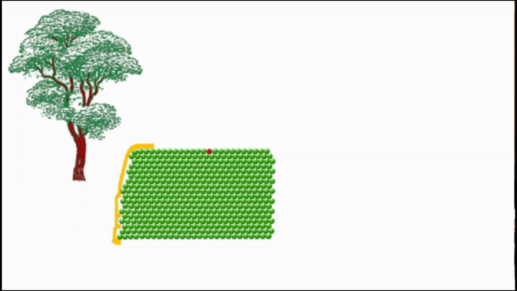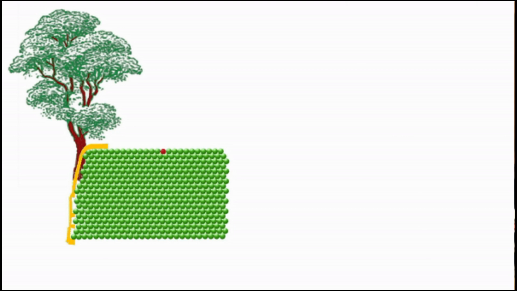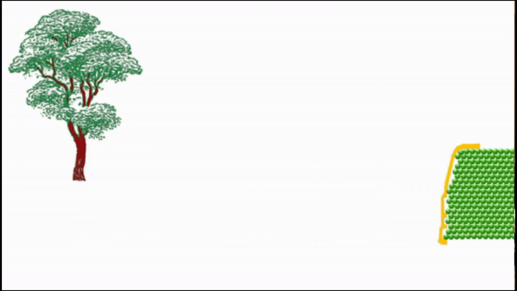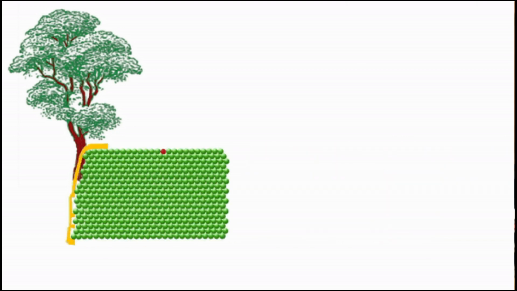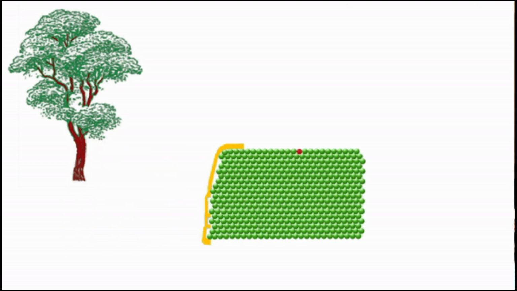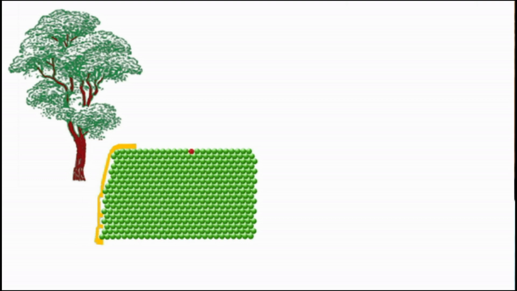Here we have a tree, and we have the van moving all the atoms at the same time. This is what he's saying, that the molecule is being held in place by all the other molecules. Well, then they should all move together, and this is not what we see. What we see is that little red molecule stays in place while the others are moving.